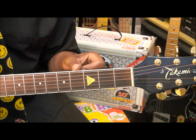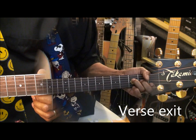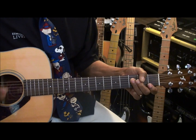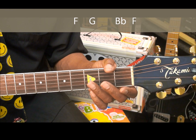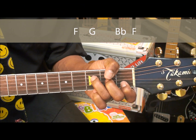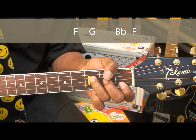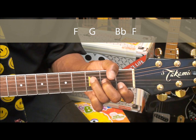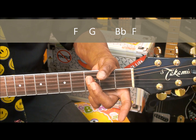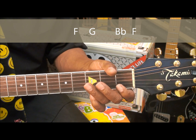For the next part, we'll play a few chords to exit that part, and it'll sound like this — 'Can you tell me how to get?' That part was F for four beats, then G, then you're going to go to a B flat, F, and then back to the part that we did in the intro.